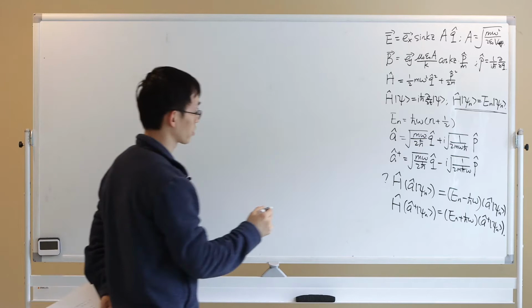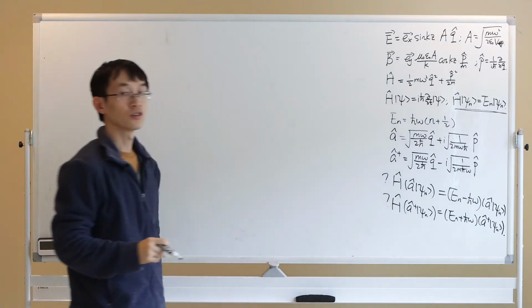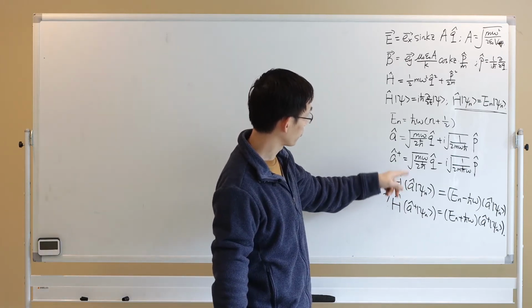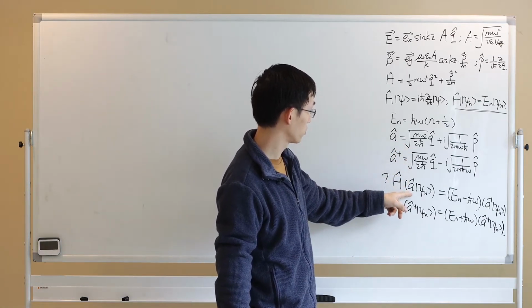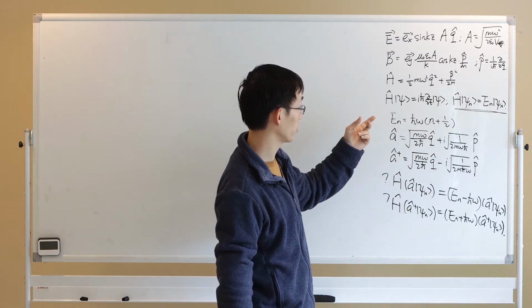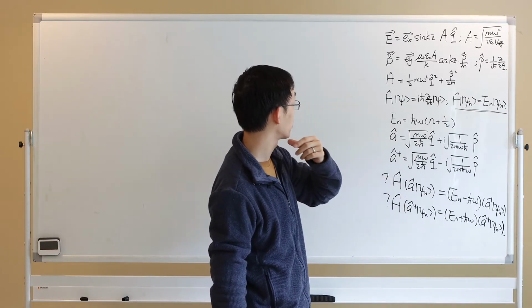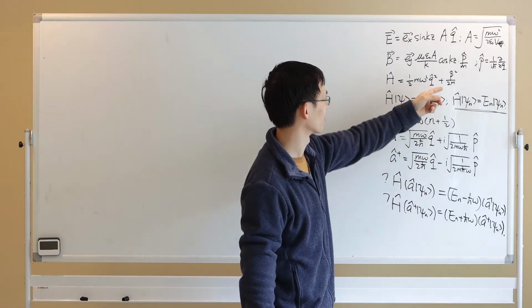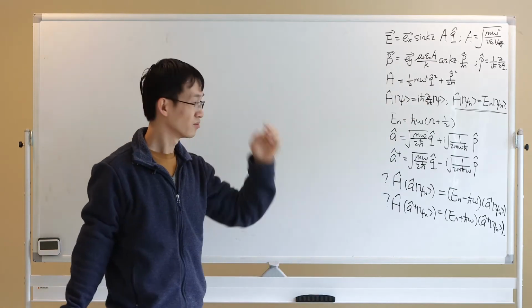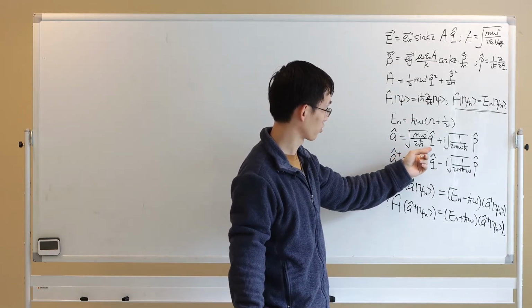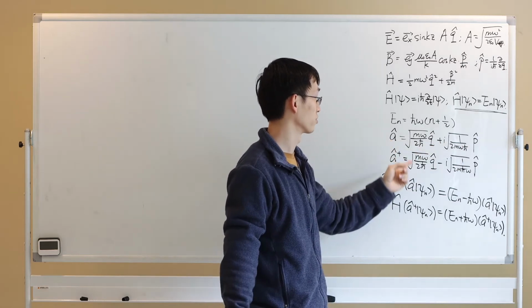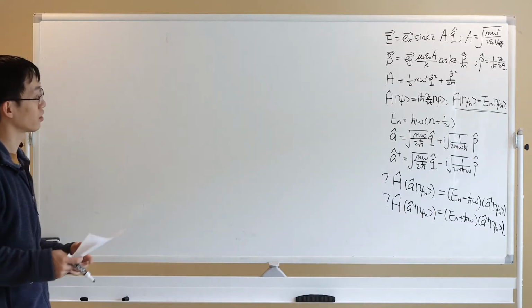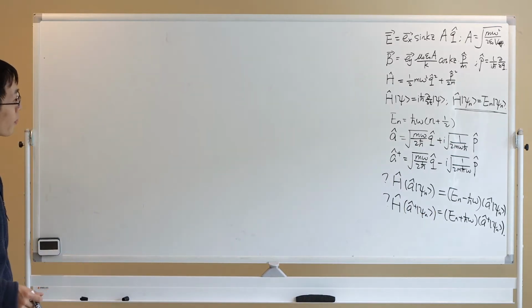So the question is, can we verify this? One difficulty you will see here is that if we just plug in A and A dagger for calculation, then what we're really doing is again calculating on the function itself, right? It doesn't make much sense, because we try to replace Q and P with another operator, but when we calculate it, if we still use Q and P, then the whole thing doesn't really have a point.